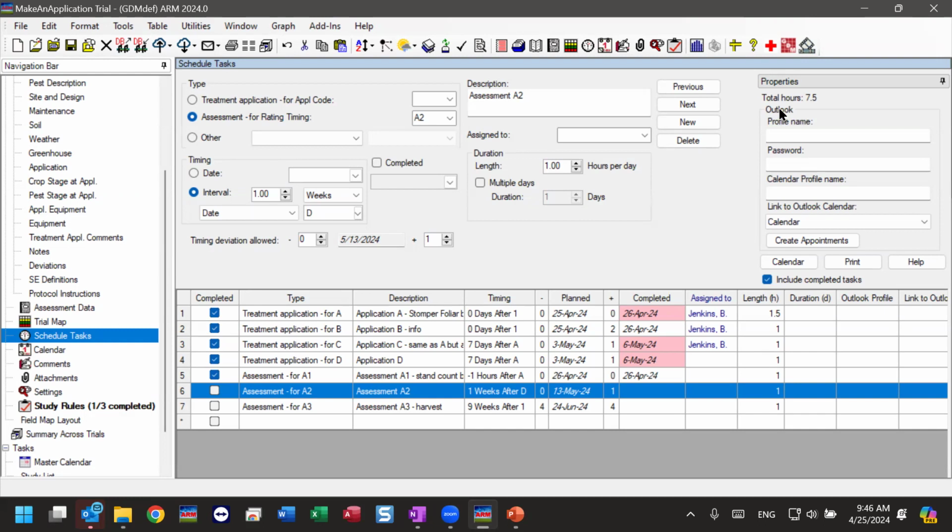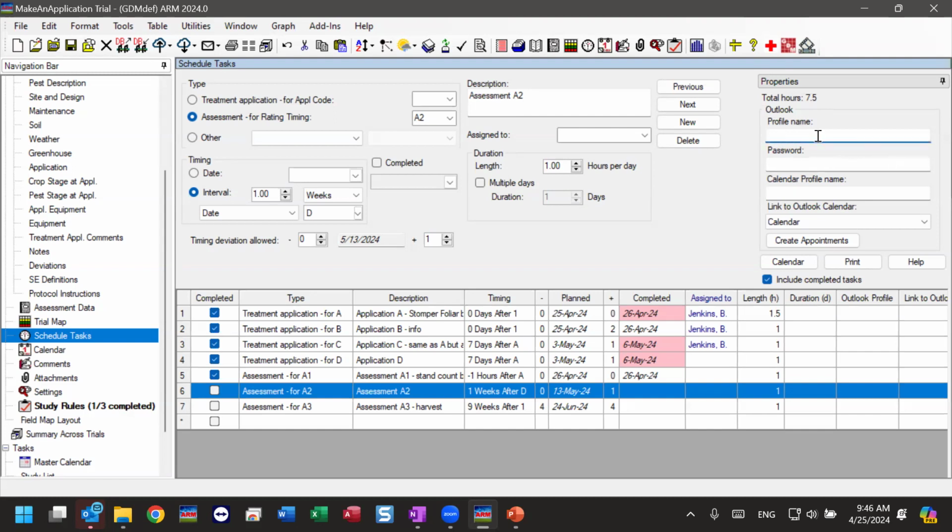So we can't connect to a Gmail calendar necessarily. It is tied to Outlook or a similar program that's installed on the computer. But you certainly could, within Outlook, add your Gmail calendar into your Outlook, and that would be a way to hook up to whatever calendar you might want.